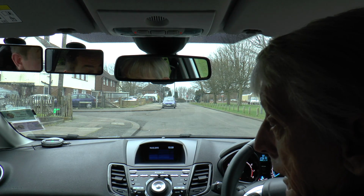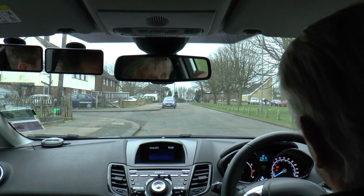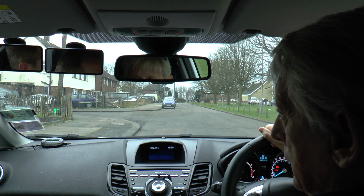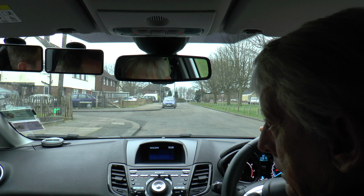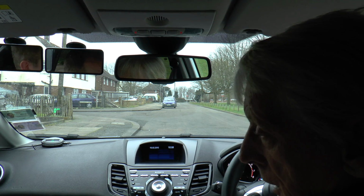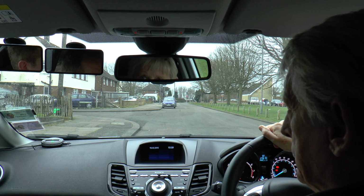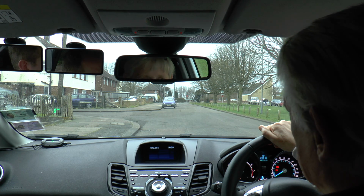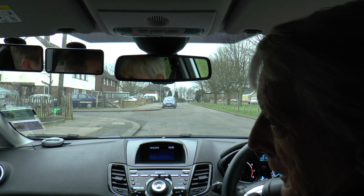Well, and that way, if it is a wide road and there is a car waiting, and they don't see us look around, they will probably quite rightly assume that we're not looking anywhere, so I can probably go past them quite safely. But if you're looking at them, they're probably thinking, hang on, that instructor's told that person to go, and if I go past now, I'm going to lose my brand new Porsche. Does that make sense? It does.